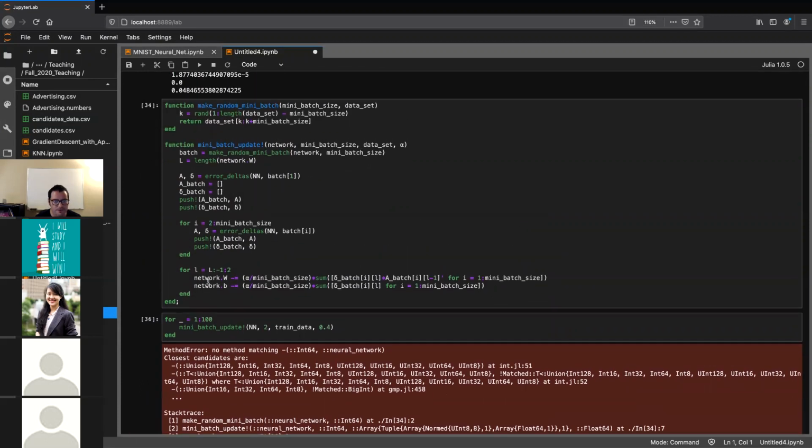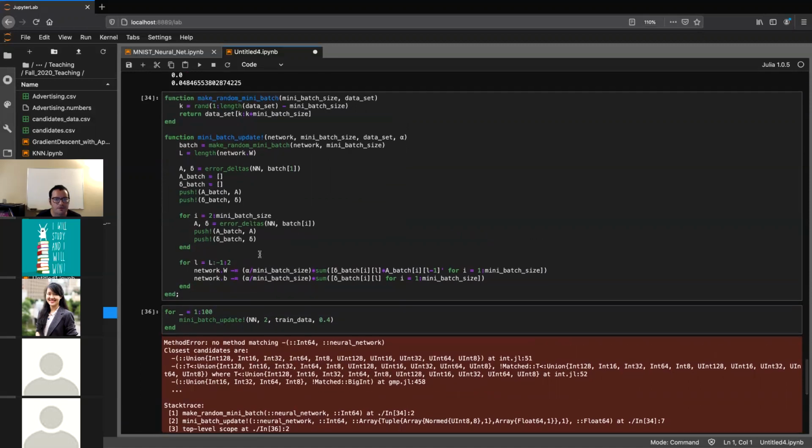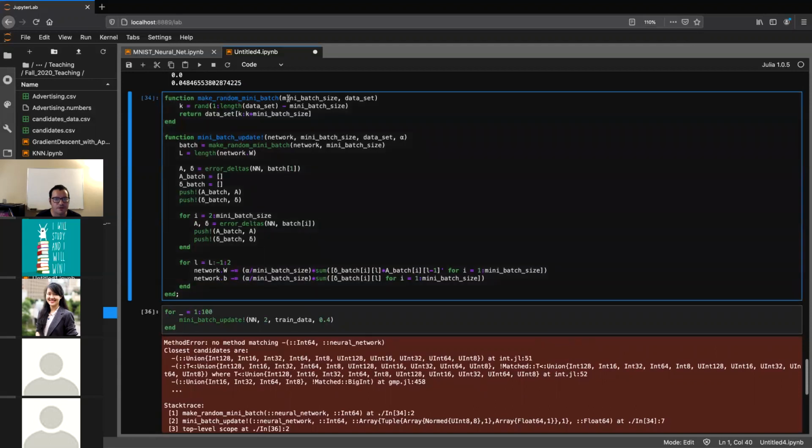Oh, here, see, mini batch size dataset. Well, I passed in a network for some reason. This should be data set.